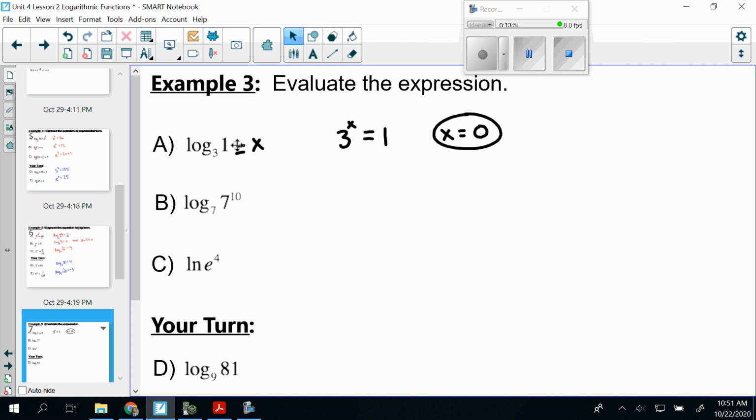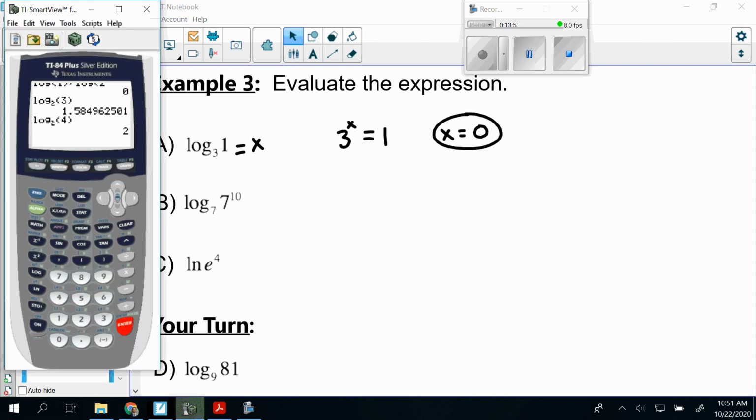The other way you can do that is like we did before. You can do it on the calculator. So if you hit your math button, go to the log 1 here and type it in. Log base 3 of 1, we should also get 0. Again, if you don't have that on your calculator, how you type that in is use the common log of 1, what we're taking the log of, close the parentheses, divided by log of the base number, which is 3. That should also give us an answer of 0.